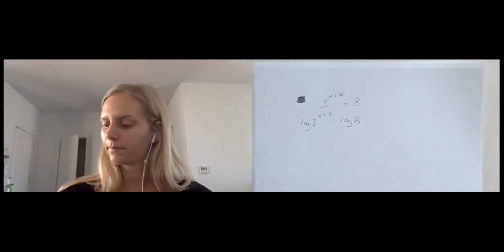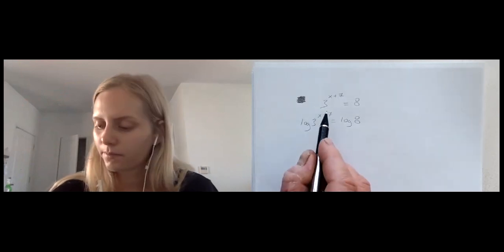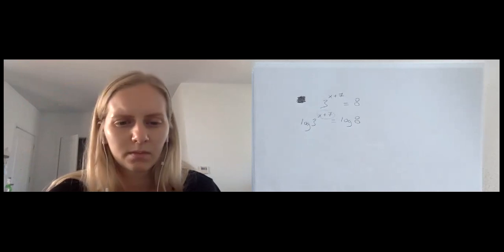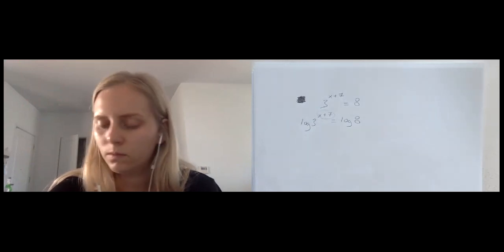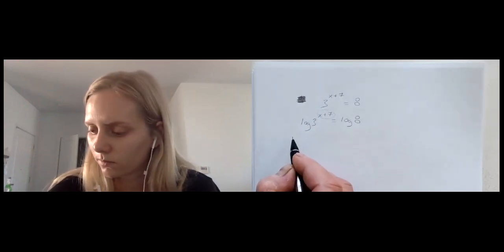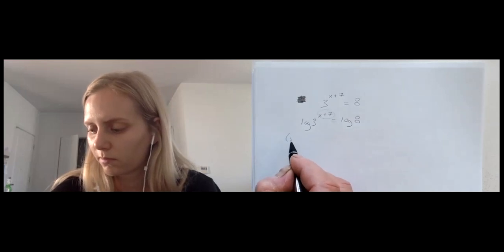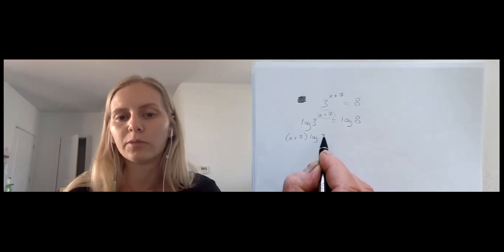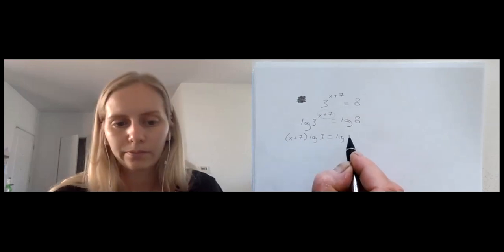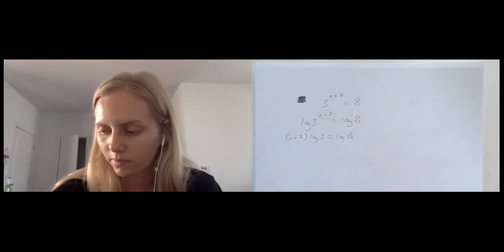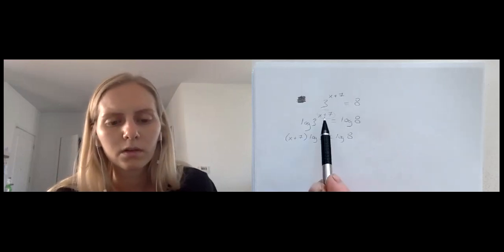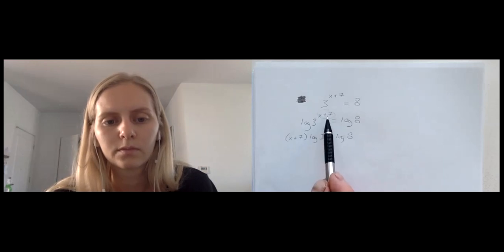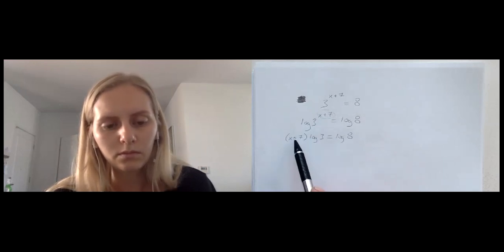Yeah. And then I'm going to simplify this exponent. They don't want that up there. Mm-hmm. So your next step is to bring that down in front where you have that as x plus 7 in parentheses. Okay, because you're distributing. It's not really distribute. It's using the exponent of log rules where if you have a log with a base raised to an exponent, you could always bring that exponent out front right there.